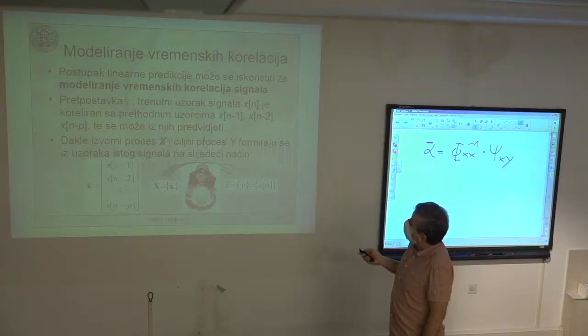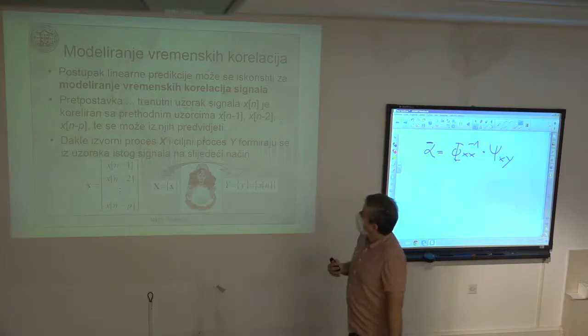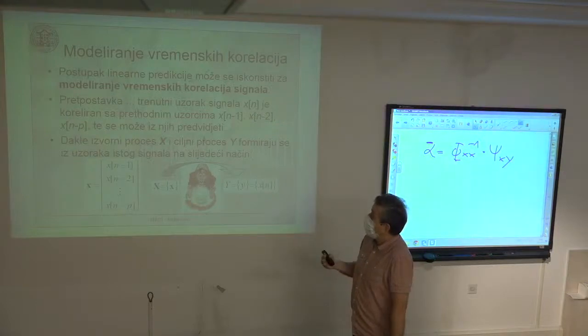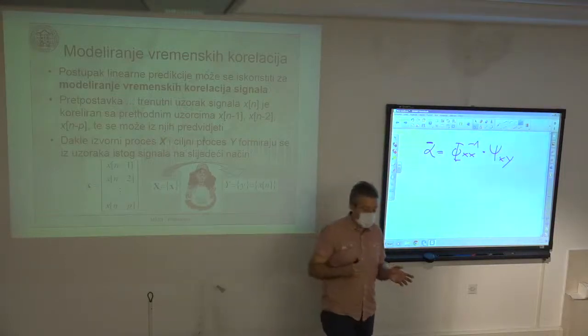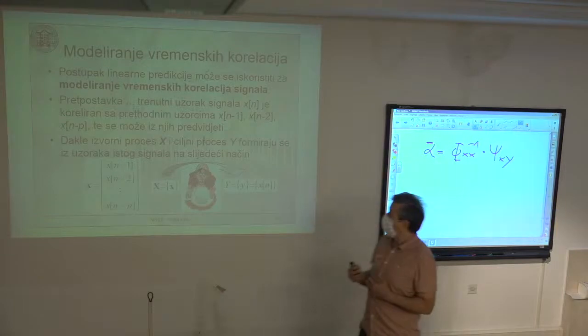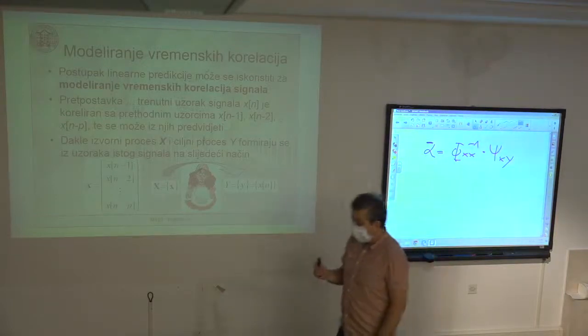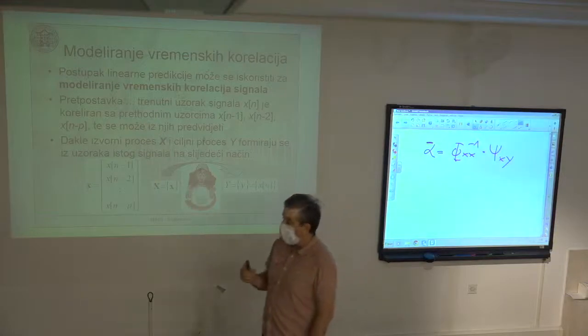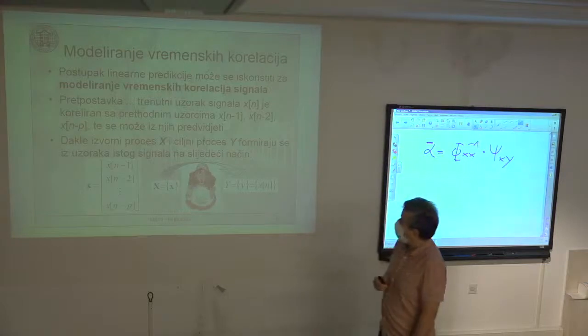And that is the reason that this linear prediction is a very powerful model that can be used to reduce the information, because everything that can be predicted shall not be transmitted. I only have to transmit what is new, what is the difference between the predicted value and the actual value. And I expect that this difference has a lower variance, lower information content than the original information without prediction.